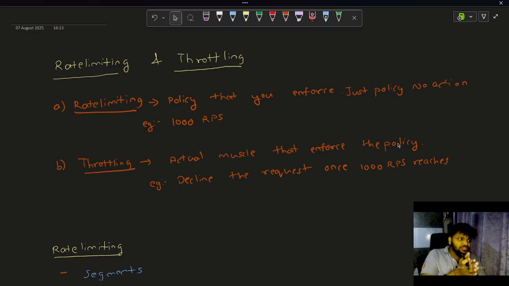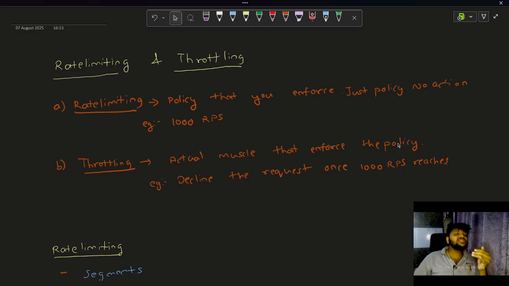So what you do is, at a load balancer level, and again this is just a high level, there can be multiple different places. But assume at a load balancer level you are just blocking the request. As soon as the request arrives, you are just counting, measuring: I should be allowing only these many requests per second, assuming I have only one pod in the system. So if I have only one pod, only 1000 requests I should allow. That is what the rate limiting policy is. You are just setting a policy that more than this number of requests should not be allowed.